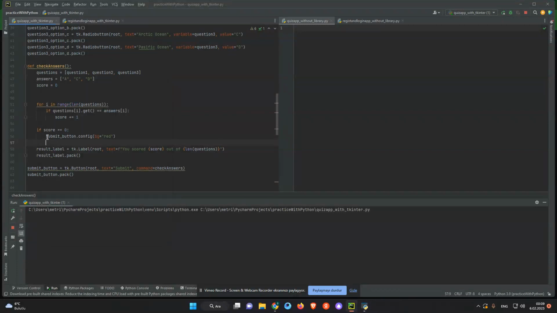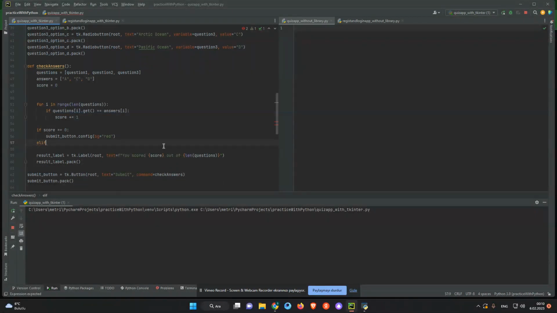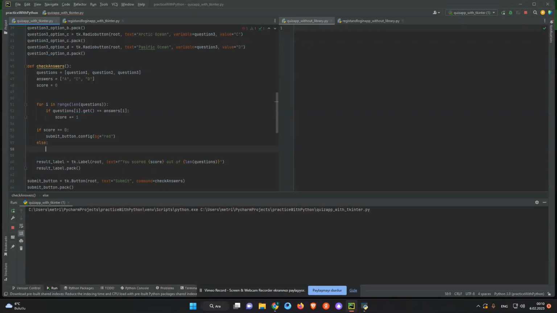So we just did it with the submit button, and after that we set that in config, and we add here bg, some red color. We can do yellow too, but I told you we will do it step by step. If score is equal to 0, then it will be red color, and we can use exactly our nested if conditions. If you want, you can do that too with the else if, like elif. You can do that too, but I will do it the hard way.